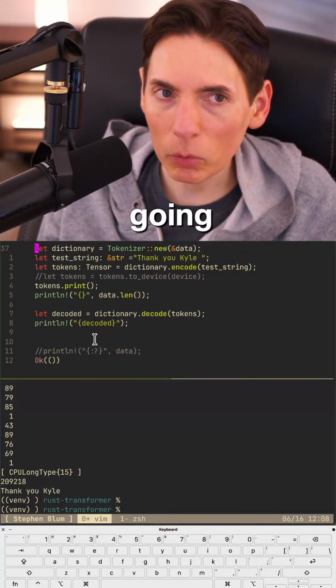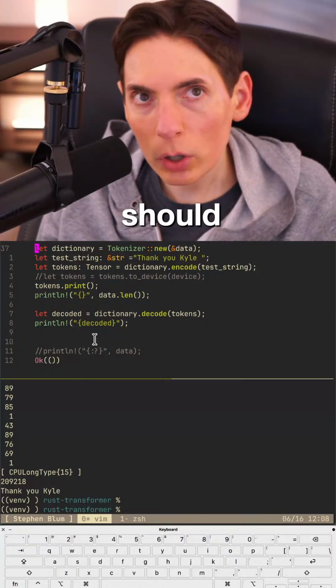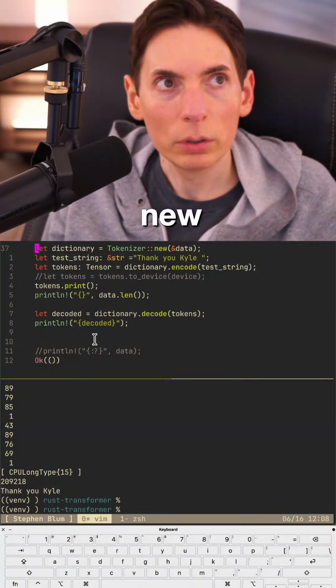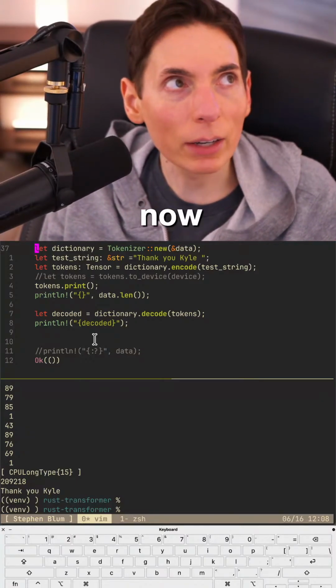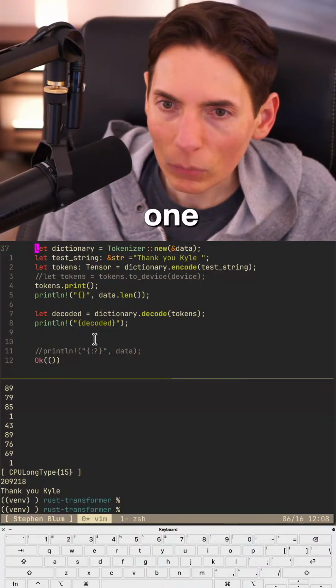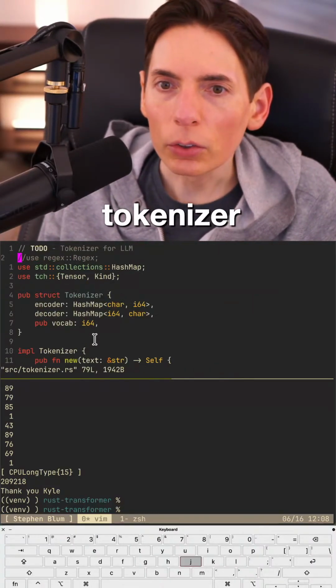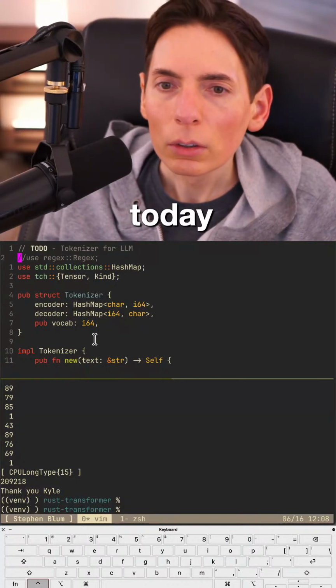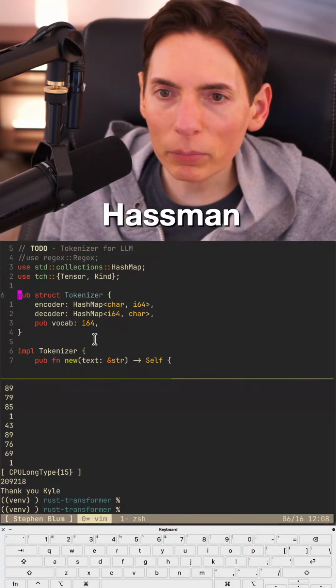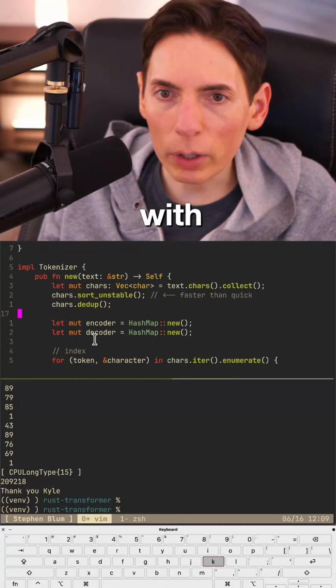Now, should I create a new tokenizer, leave the one that I have now, or just overwrite the existing one? Let's find out. Here, source tokenizer. This is what we built today. We built the collection hash map, the tokenizer with vocab length.